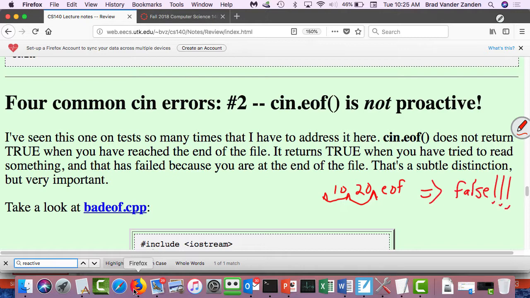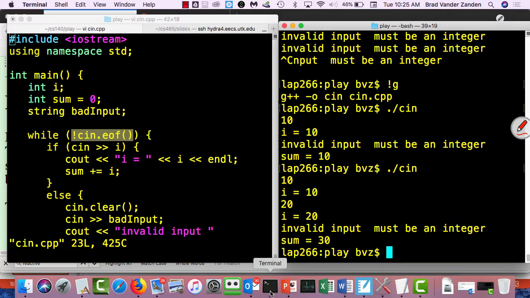So the cin failed and it went down to the else statement and it tried to clear the input, which was fine, and then it tried to read the bad input, but we were at EOF. It couldn't read anything, so when it tried to read the bad input, which was non-existent, nothing got read again. In fact, cin jammed again. You don't know it, but it jammed again, and we end up printing out cout invalid input.